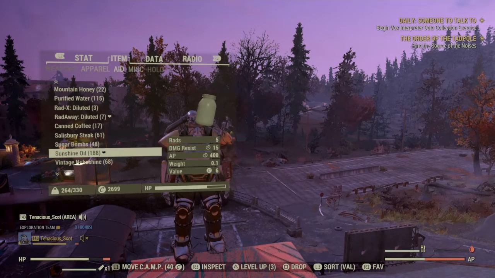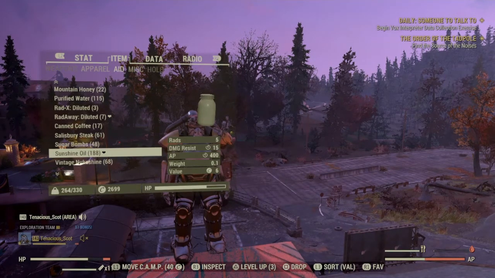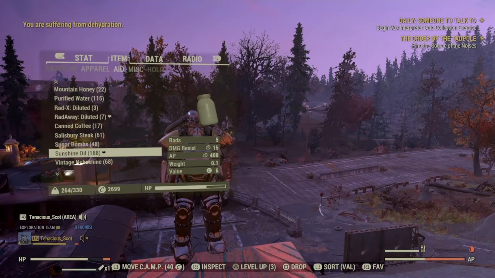If it's laggy, I can stay in the air for about 2 fusion cores' worth. You know what I mean? Just spamming a couple of them. It is OP. But most other people use other quantums with AP regen over time, which is something that the quantums don't offer. You see? But instead of using other quantums, I use sunshine oil.